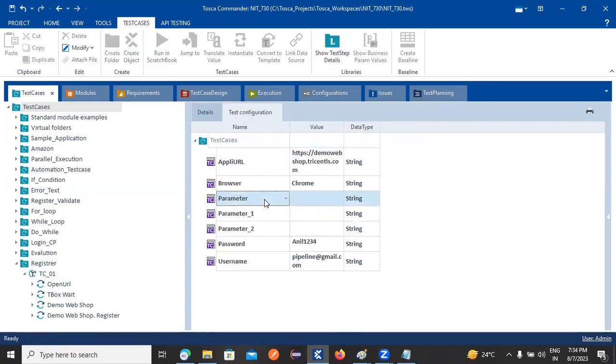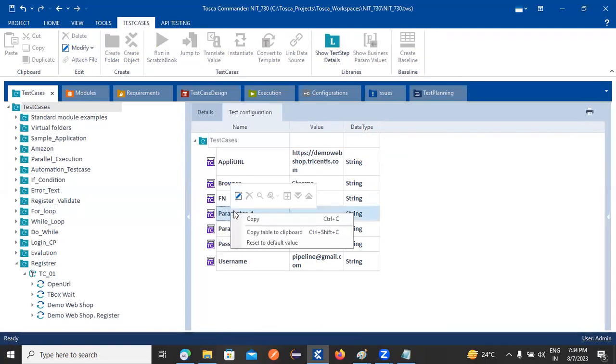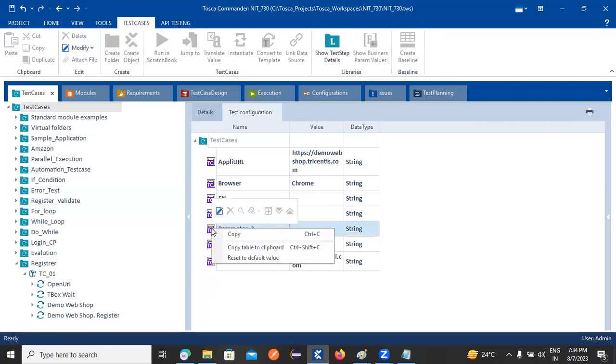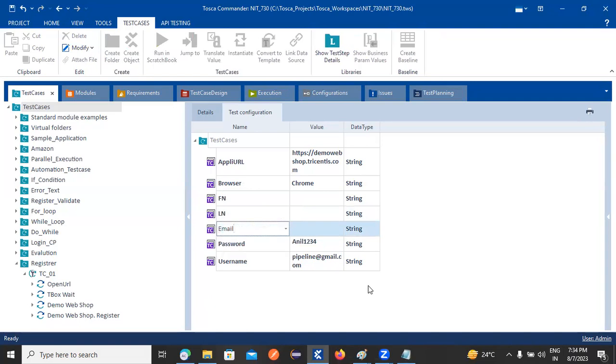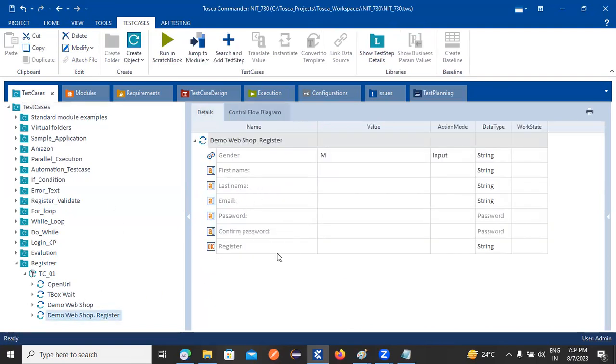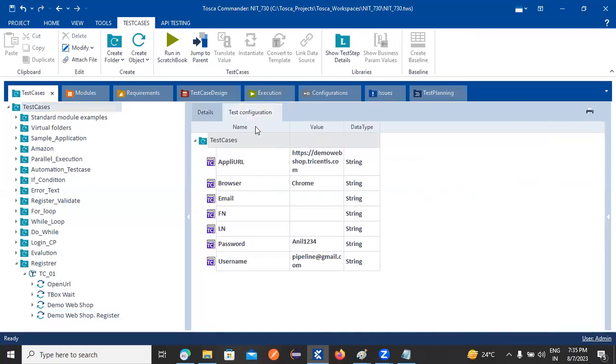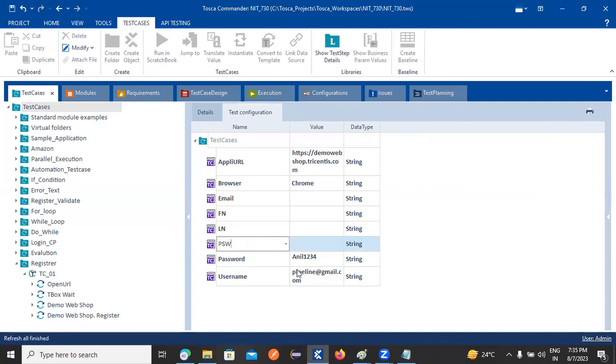See, the first parameter is the F name, the second parameter is the L name, the third one is the email, and then password.